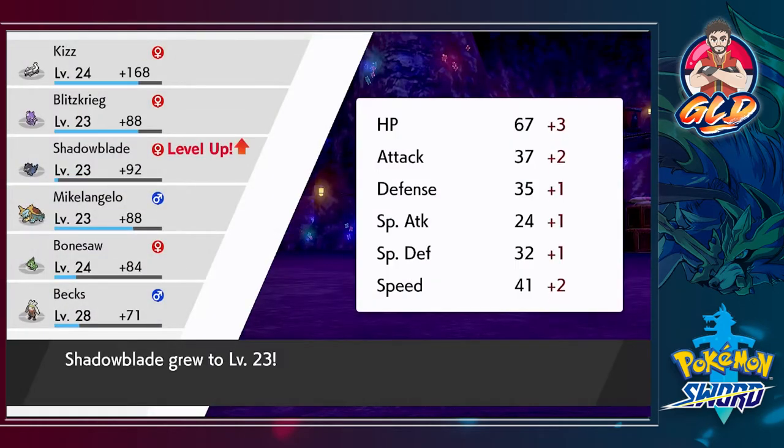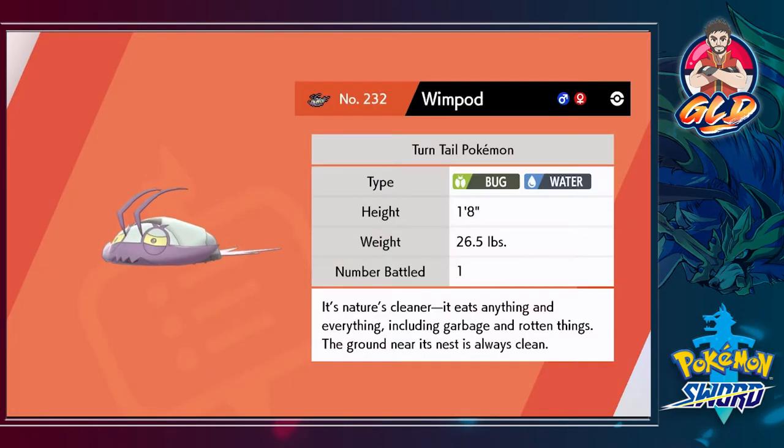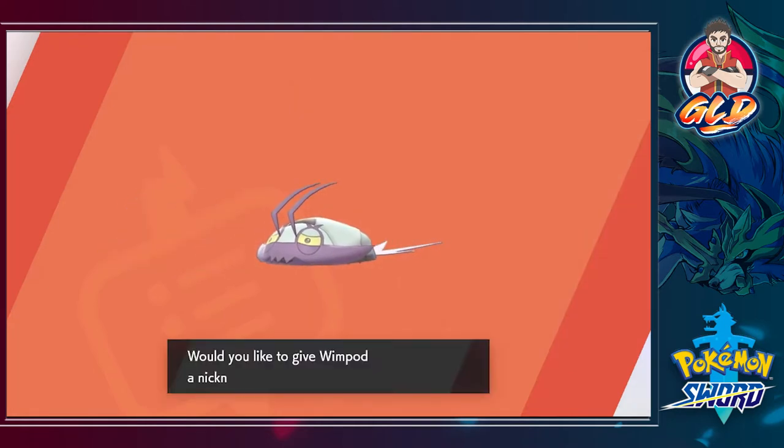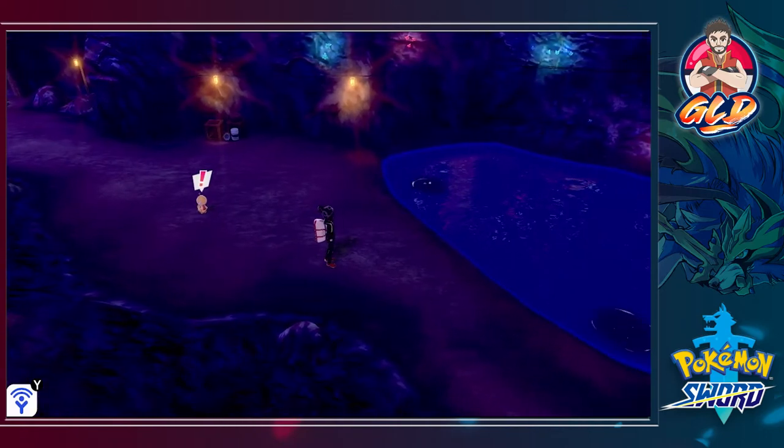We caught Wimpod. Shadow Blade grows to level 23. And, well, let's see. Bam, Wimpod is onto the PC right here, the Turntail Pokemon. Its nature's cleaner. It eats anything and everything, including garbage and rotten things. The ground near its nest is always clean. That's pretty interesting right there. So we're gonna send this Pokemon straight to the PC.